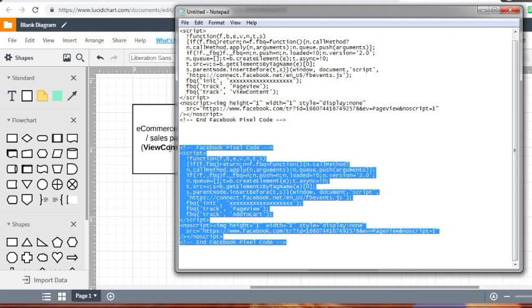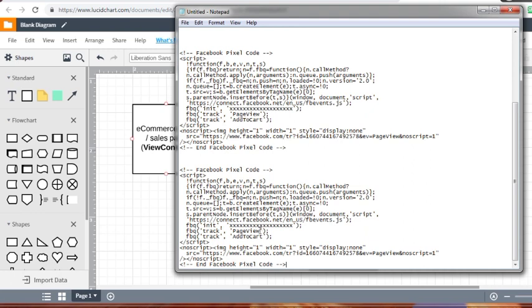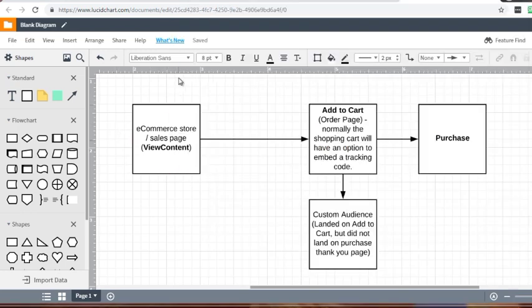And then of course you want to have the third pixel, which is a purchase. So we want to copy that and then change where it says add to cart to purchase. So capital P, lowercase urchase. And that's it. So now what we want to do is go to ClickFunnels, go to lead pages, go to your website, and copy that code to the header.